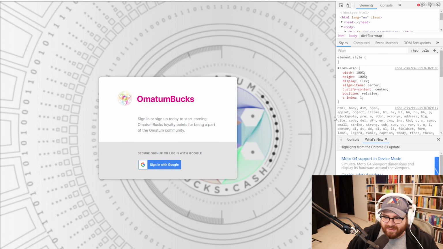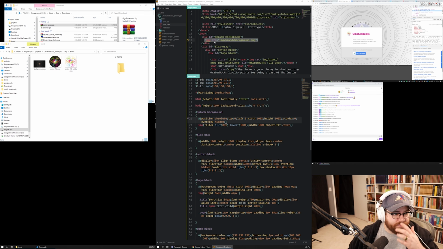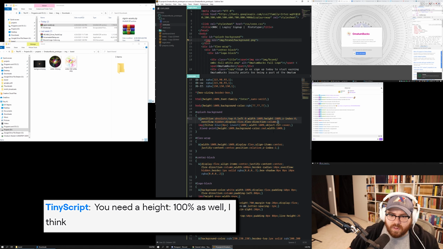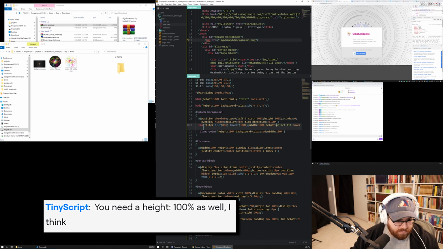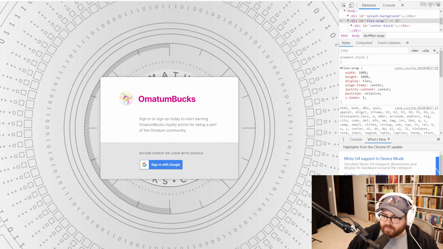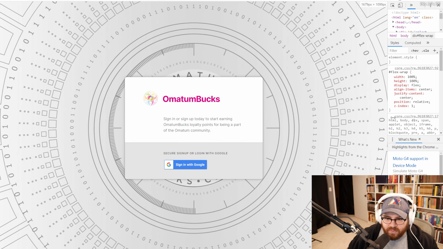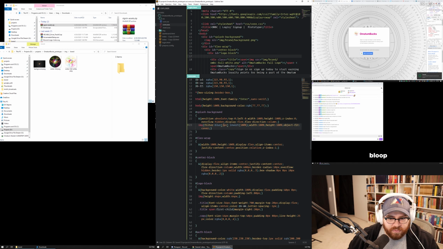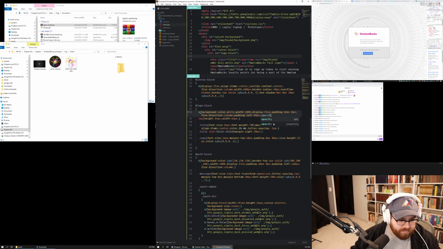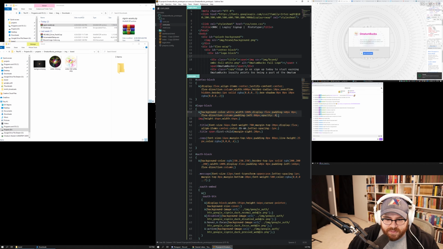Okay, so there's our background right there. I got an idea. Here's what we're gonna do. We're gonna give it a blending point at the bottom. And the blending point is going to fit the rest of the space. Oh, we needed the height 100%. Oh boy, that's it. Never mind. What am I doing, doing all this other stuff, and here's TinyScript over here with the exact thing we need to do. Perfect, man. Thank you. Let's put a little more blur on it. Bloop. Just give it a little bit of opacity on both of these. Just enough so we can get the shape to come through just a little tiny bit.